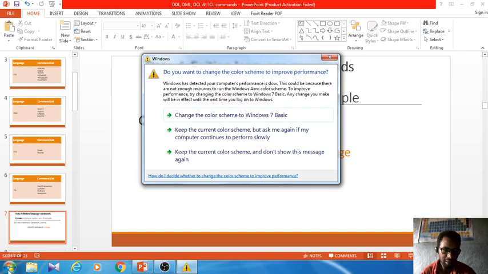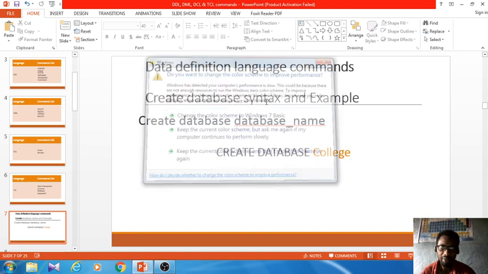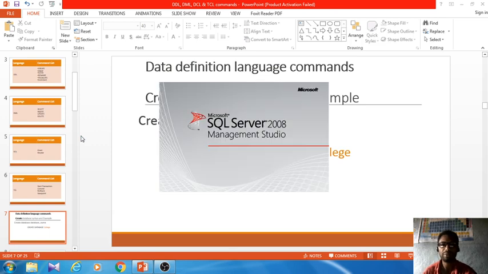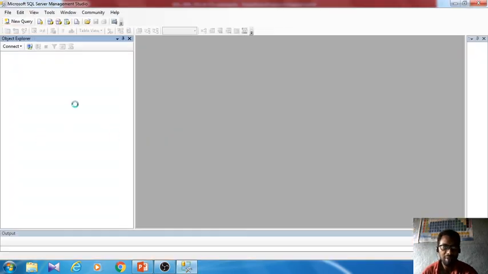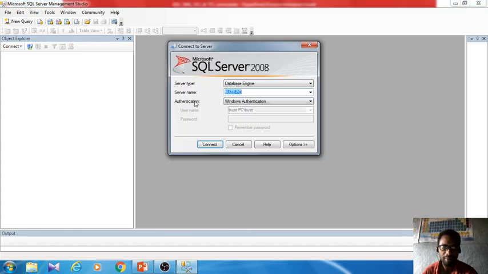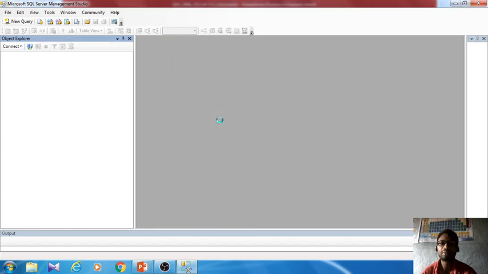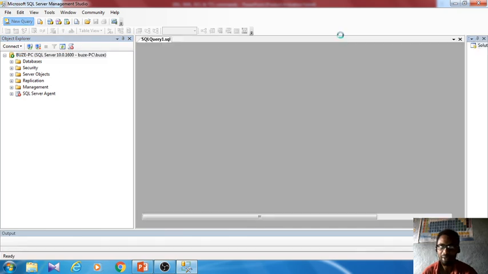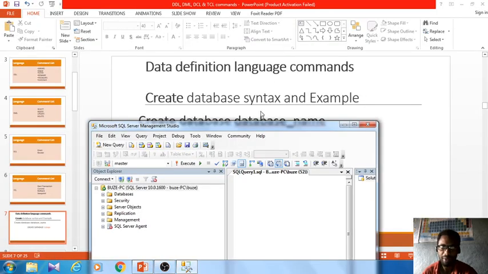Let us open SQL Server Management Studio. This is SQL Server Management Studio. So click connect. Click new query to write the queries.